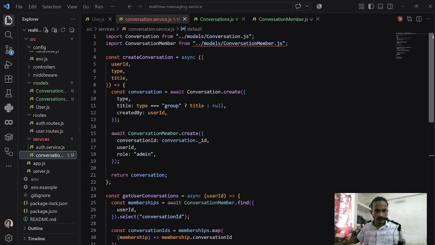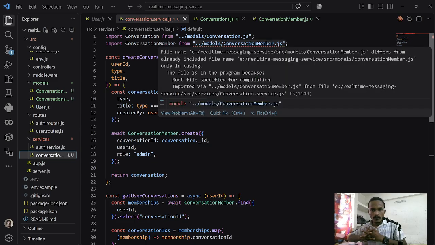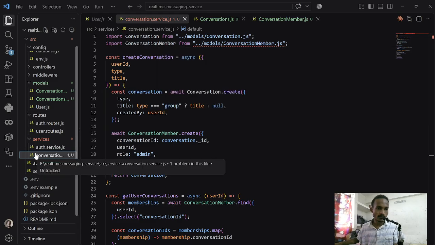Let me inspect at least one. What does this say? Already included file name service models conversation member. Again, bro, spelling mistakes.